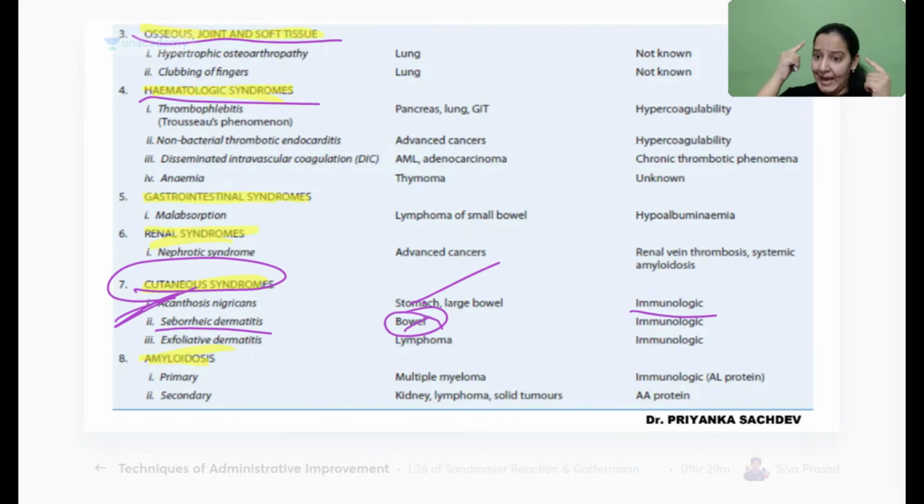Usually it is simple, but there is a 1% chance you may have malignancy. To rule it out, just do a sonography. So you have to counsel the patient. Don't say directly that it is not dandruff but due to a tumor. The patient will run and never come back, and it will give bad publicity to your name, that the doctor is mad. So this is the thing. These are the paraneoplastic syndromes.